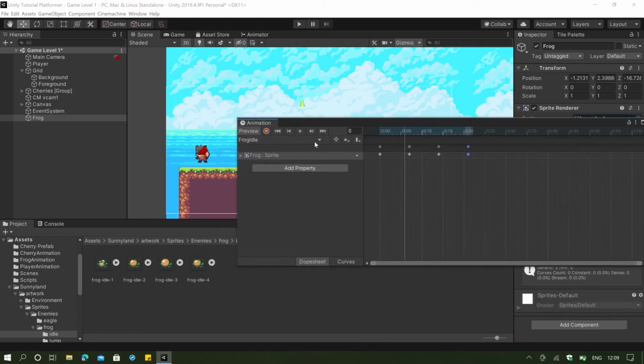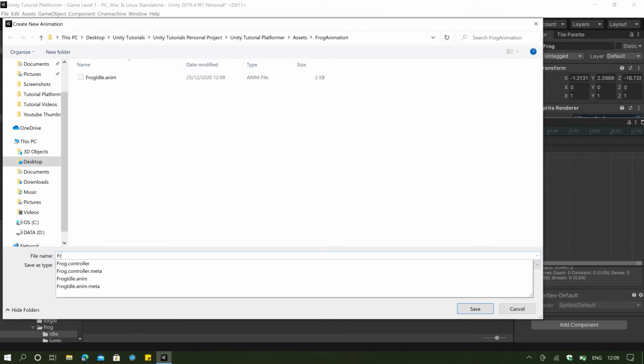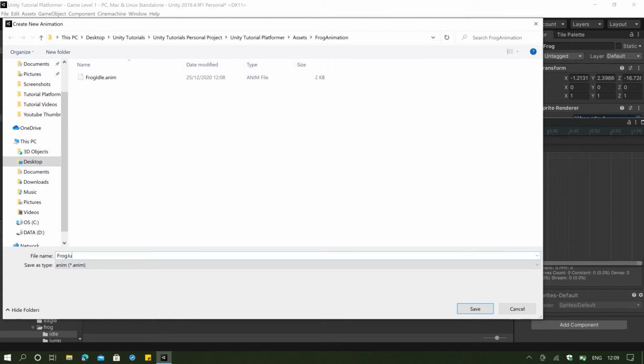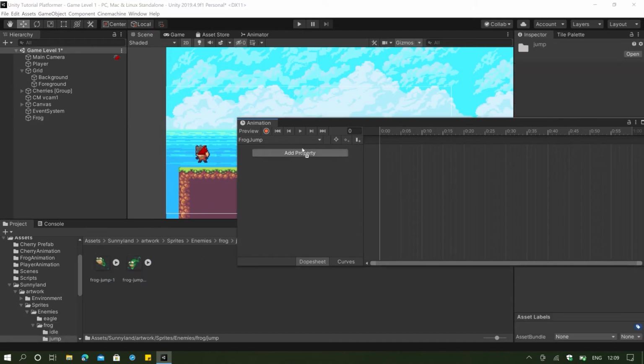And then I'm going to create another animation, and that is going to be called frog jump dot anim. Go to our frog here, go to our jump folder, and drag in frog jump 1.